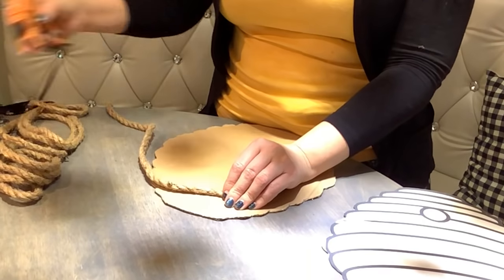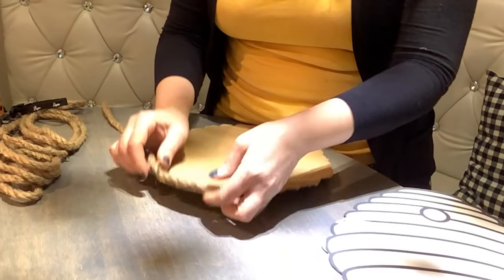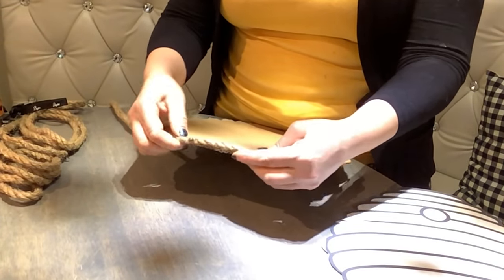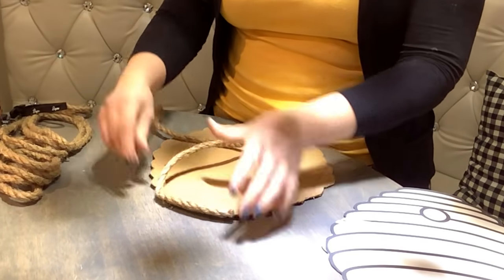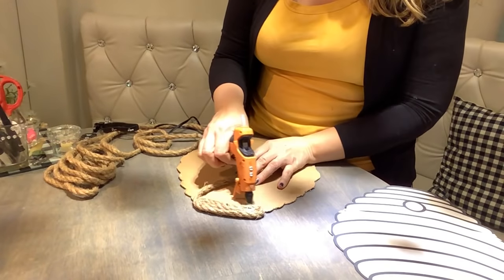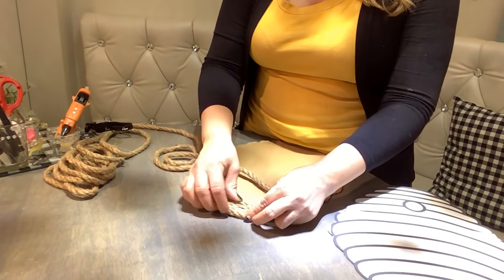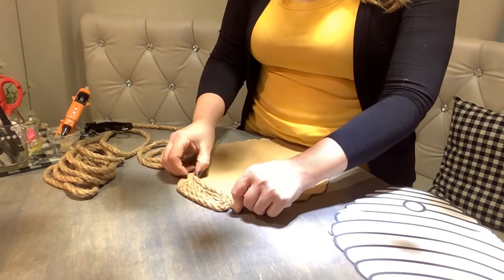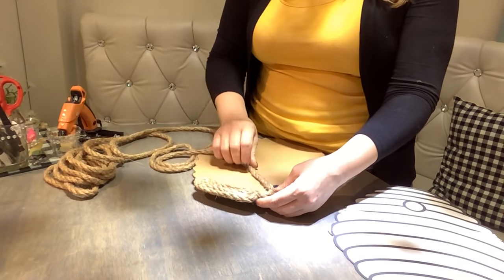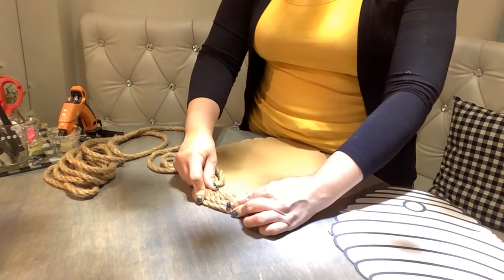I'm gonna start gluing my nautical rope and following the pattern. You want to glue that first piece of rope to the very edge. That way the cardboard won't show from underneath. And then you bend your rope and bring it back across. Continue gluing and running the rope from left to right all the way down. Make sure you keep squeezing the rope together so you don't leave any gaps in between.